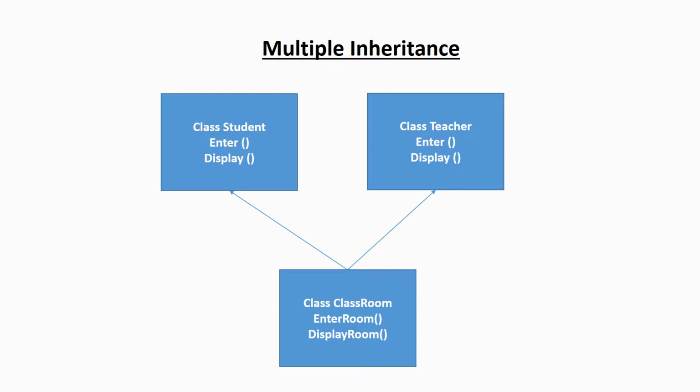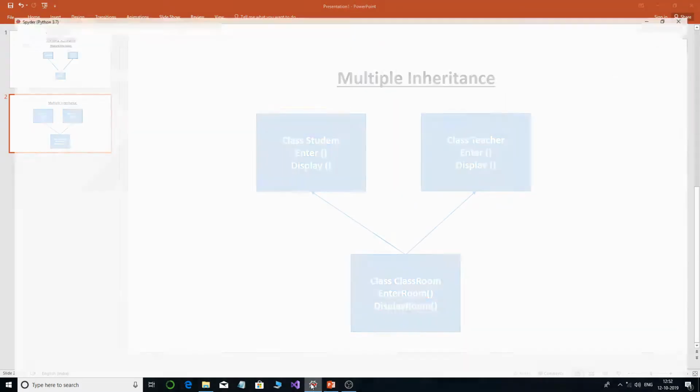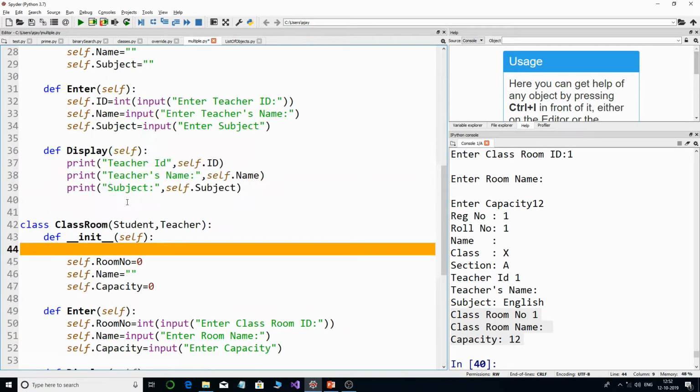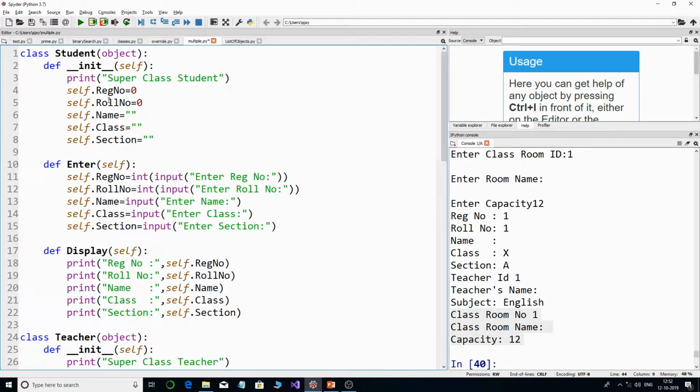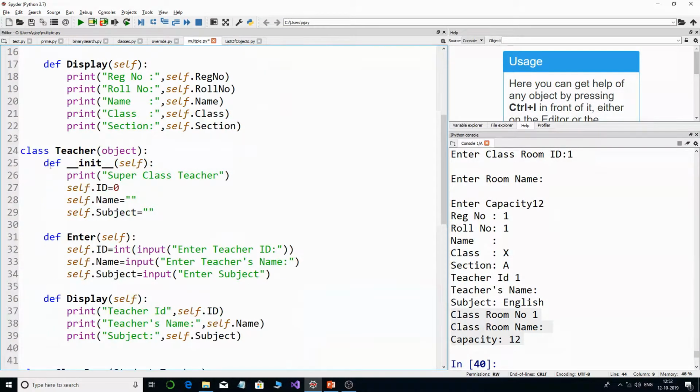Now let us implement this in Python for a better understanding. So let's switch to Python. This was the program that we implemented in my previous tutorial, and one by one we'll go through it. That is the class student, and we have the functions enter and display. There is another class, teacher, with the same function names, enter and display.